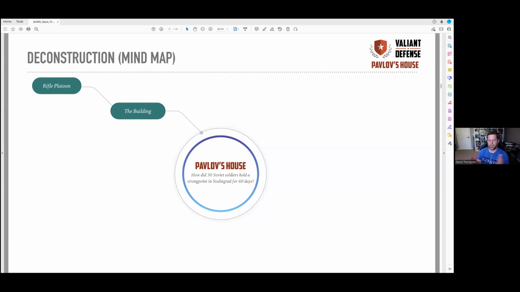So here it would be simple. We have one concept. We have the building, Pavlov's house, and we have a rifle platoon. That's who's defending it. That's what we're led to believe.